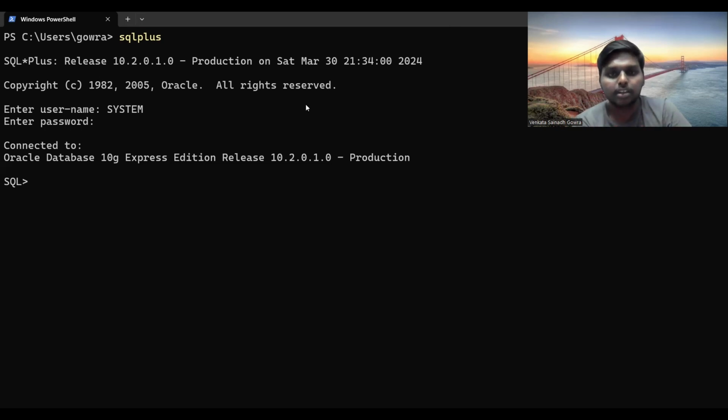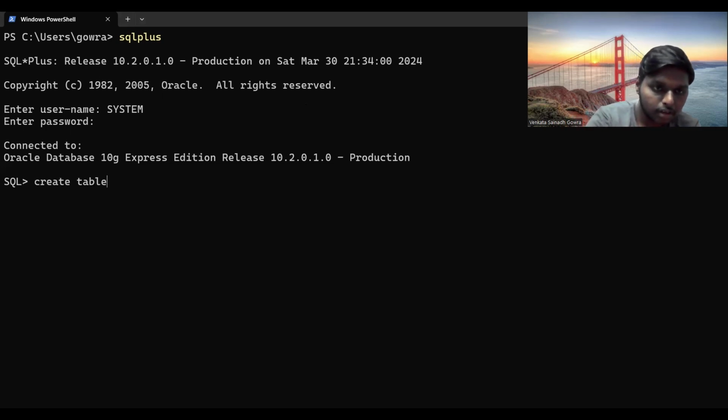Now let's create a table. Create table student 1. Firstly, I'll go with student ID, integer, not null.